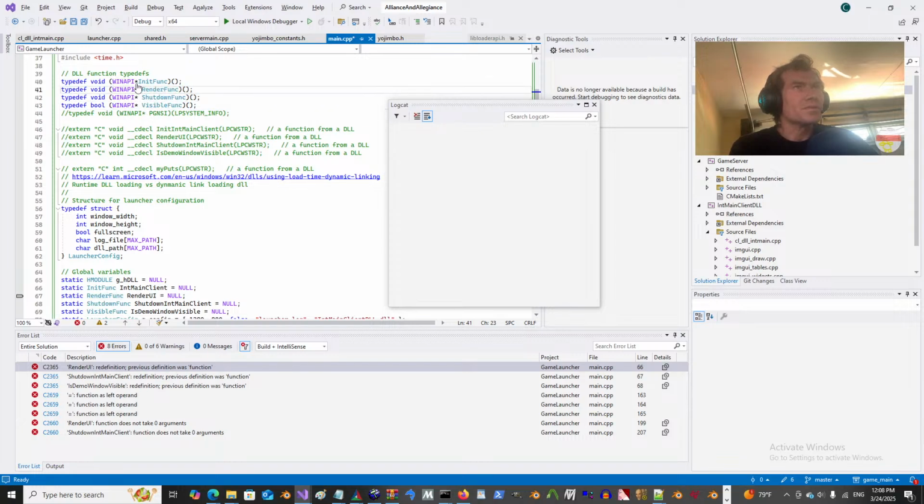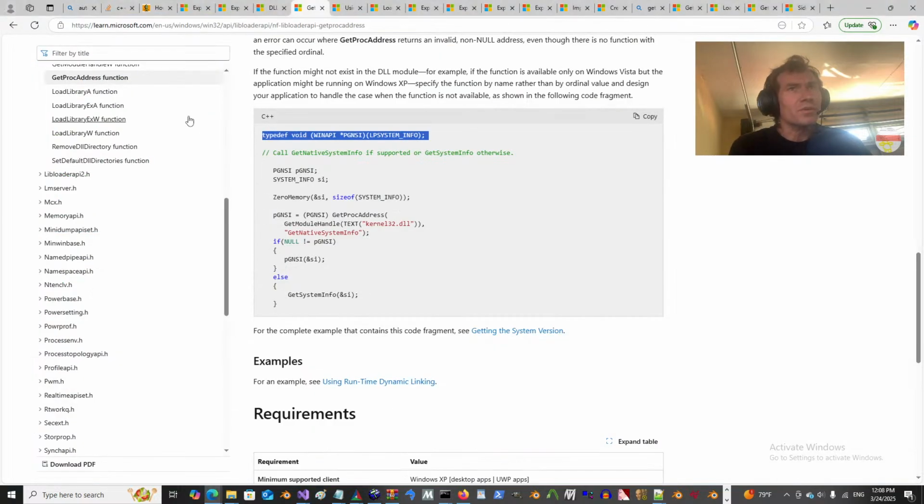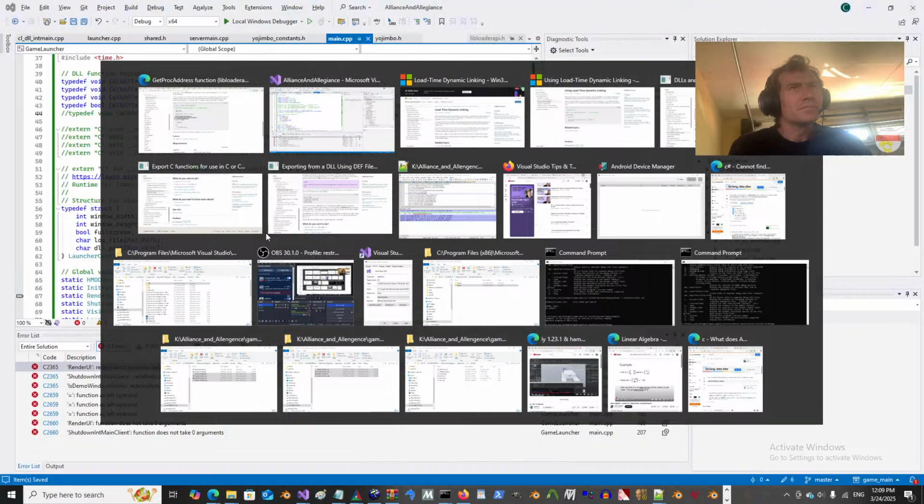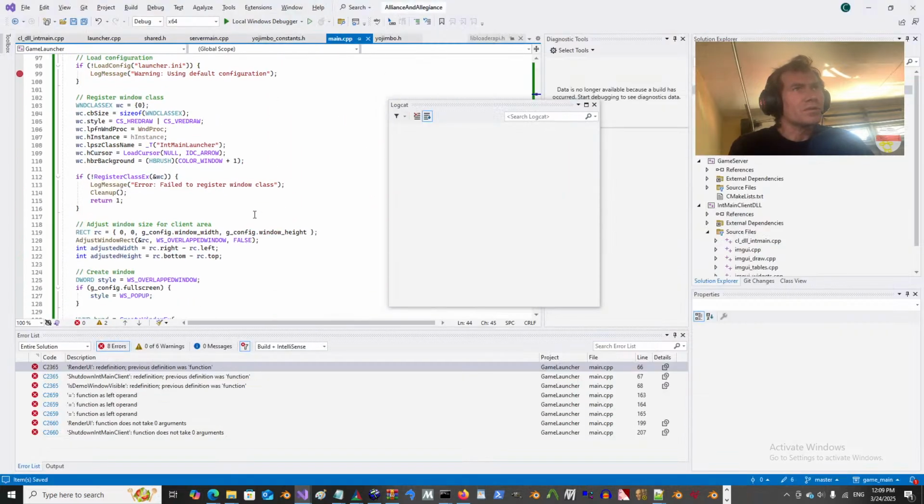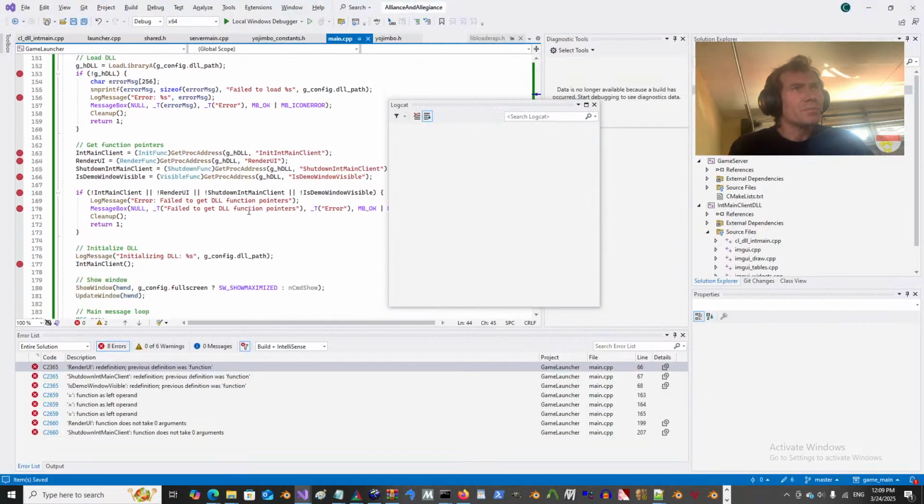We're not timesing things, we're actually pointering to them. LP system info. That's just a parameter, right? It might be the AI that wrote this wrong.